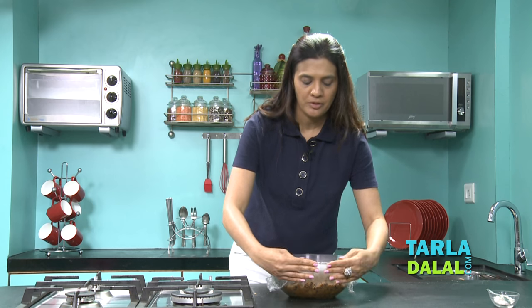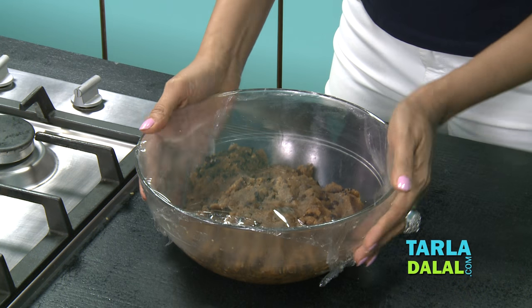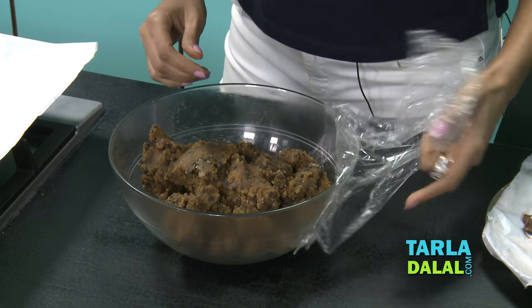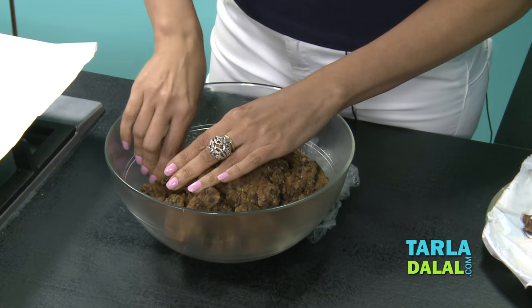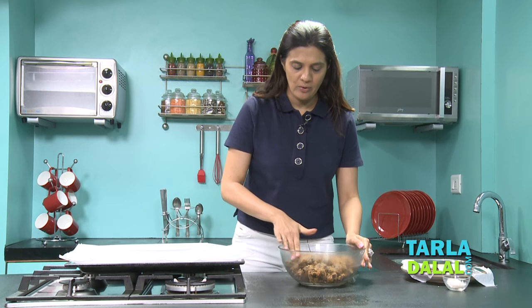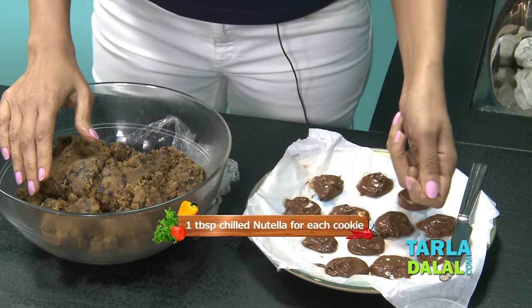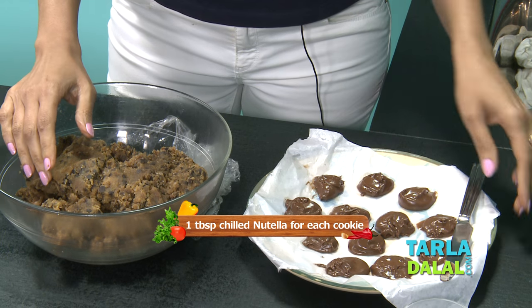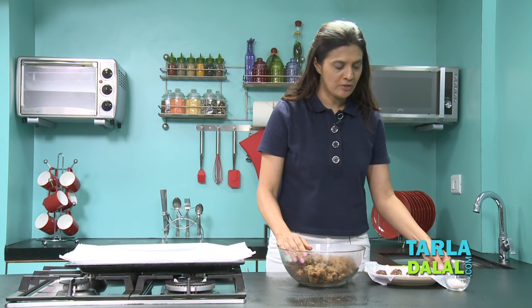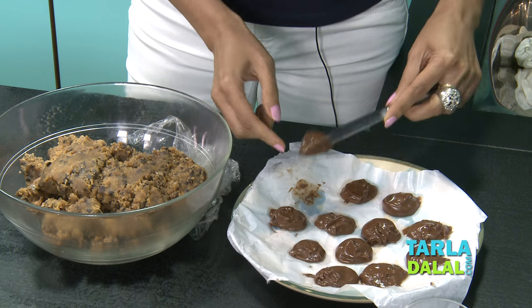Put it in the freezer for approximately half an hour, or in the refrigerator for 2 hours. We've got the cookie dough ready from the chiller after 30 minutes. You need the cookie dough to be a little cold when making and rolling out the cookies. This is Nutella — we've got 1 tablespoon of Nutella chilled in the refrigerator for about half an hour too, so it's nice and hard when you're rolling your cookies.